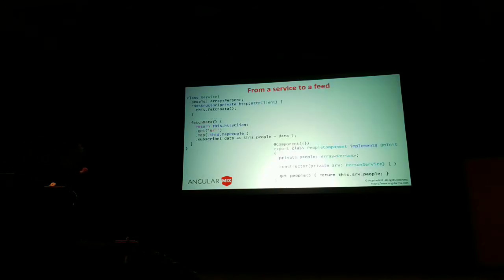So for that reason, we have our little service here, and we have the text data that we're able to post in the contract. So what we can do here is, this is really a version of the system. It's a component, we don't deal with the string, we deal with the rest. So this is the simplest thing that might possibly work, and this might actually be all that we need. So in this case, we have an array of persons in the component that was called and exposed service.people. So in this case, we don't even need an array type. This would work because of the people property.